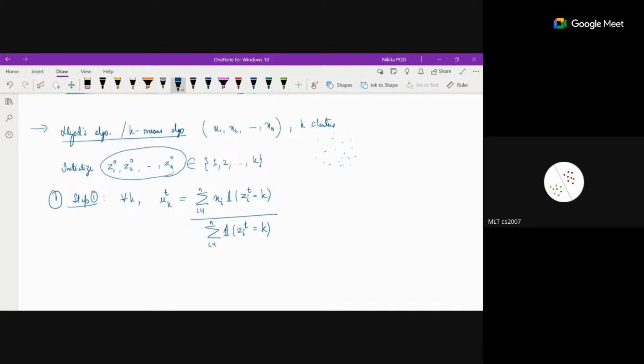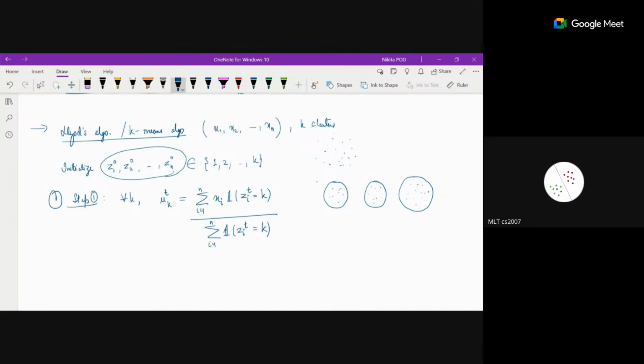Okay, so this is what we are doing. The very first step was initialization. We have randomly initialized. Once we have initialized, since we have k clusters, let's take the example of k equal to 3. If we have 3 clusters, then all these data points will go to one of these 3 clusters, right? Once you have the data points in these 3 clusters, you can compute the mean.